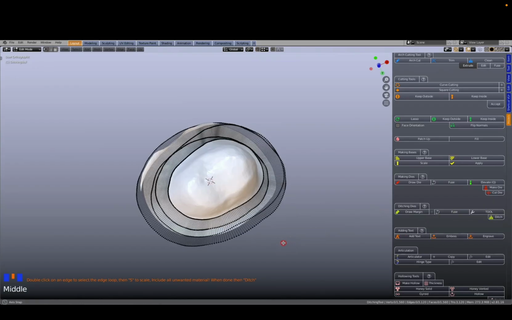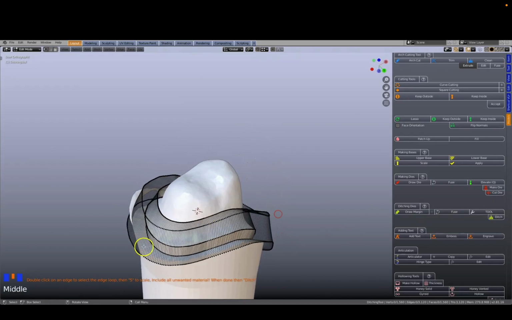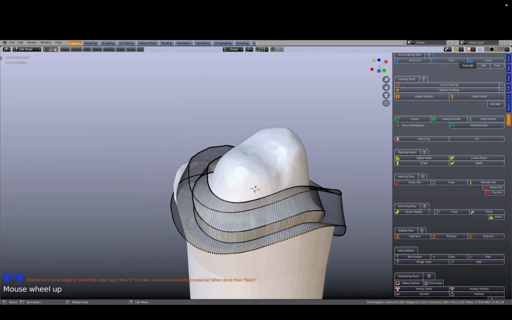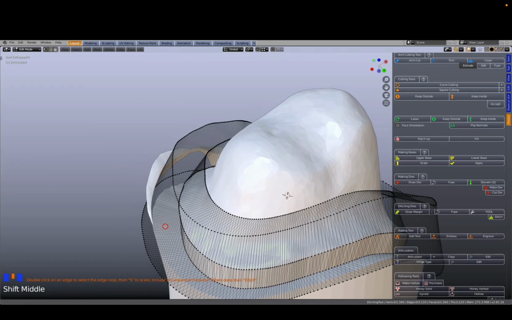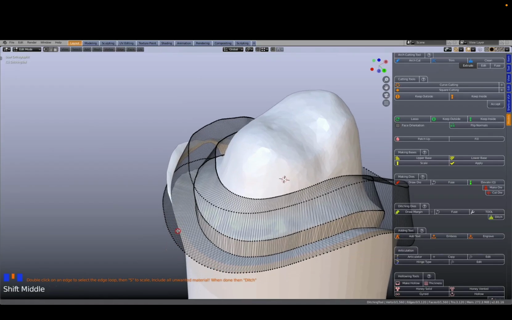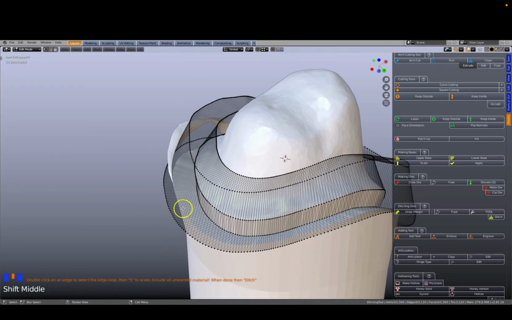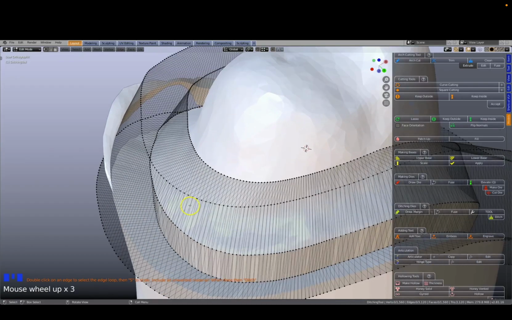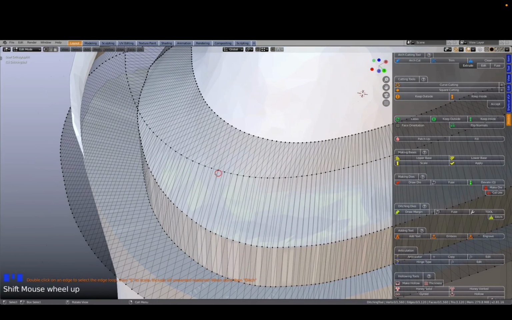The margin is now ditched, although there is still a cutting tool visible which surrounds the entire die. This tool is necessary for you to trim away any excess gum which still remains after the ditching process. Sometimes soft tissue tags may still be present. These will need to be trimmed away. Zoom in a little closer to inspect the cutting tool. Notice that there are several edge loops surrounding the entire tooth preparation.